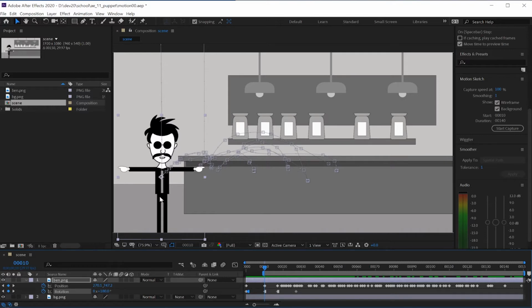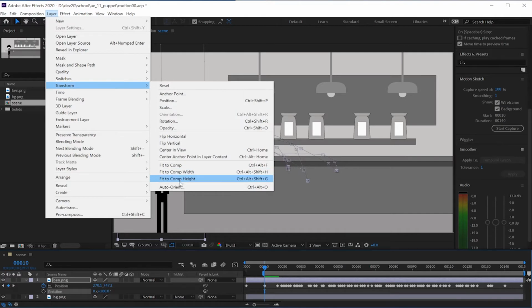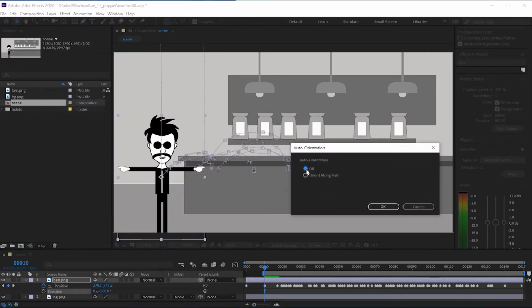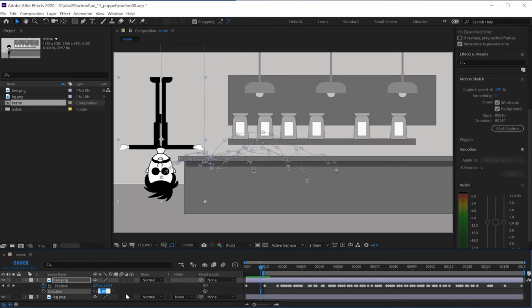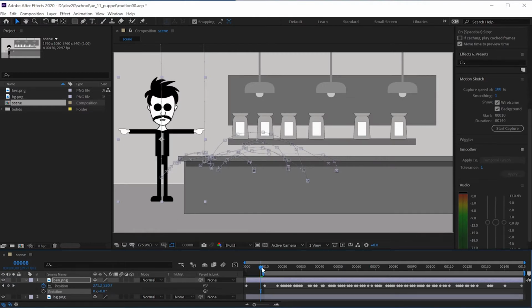In this, since it's relating to a character who shouldn't be dancing on its head, because that's not good for the character, you might just decide, hey, I'm just going to select all these keys on the rotation, delete them, go back to Layer, Transform, Auto Orientation, undo this, flip my character around. Silly character, hurt itself that way falling in. Since there's no keyframes on for the stopwatch, I could just do that.